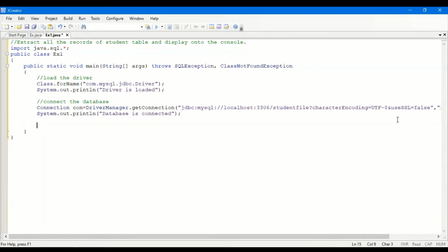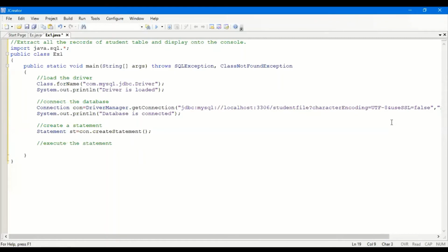Now we need to create a statement and execute a statement. So let's create a statement. What statement? SQL statement only, but I'm not going to write it here. I'm going to create a statement object, which is statement connection dot create statement. I'm just going to create a statement. That's it. Okay, what is the statement? I will mention it when I execute the statement.